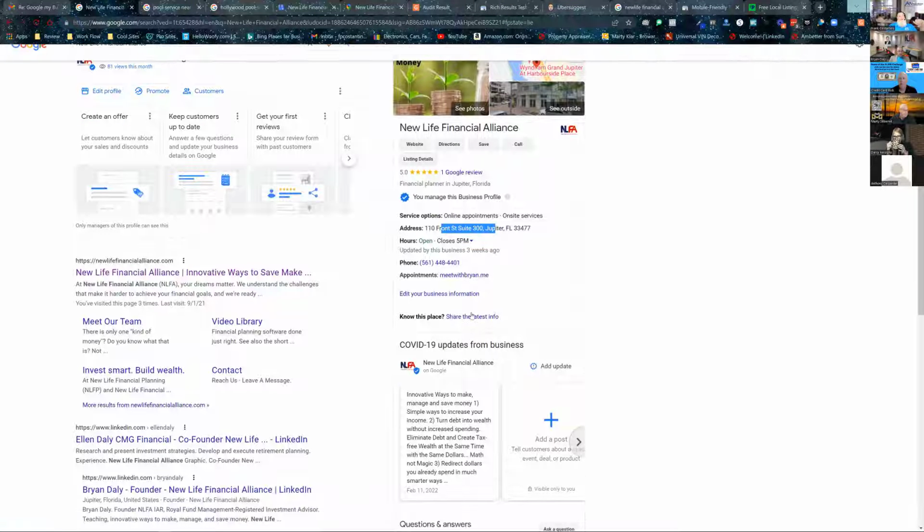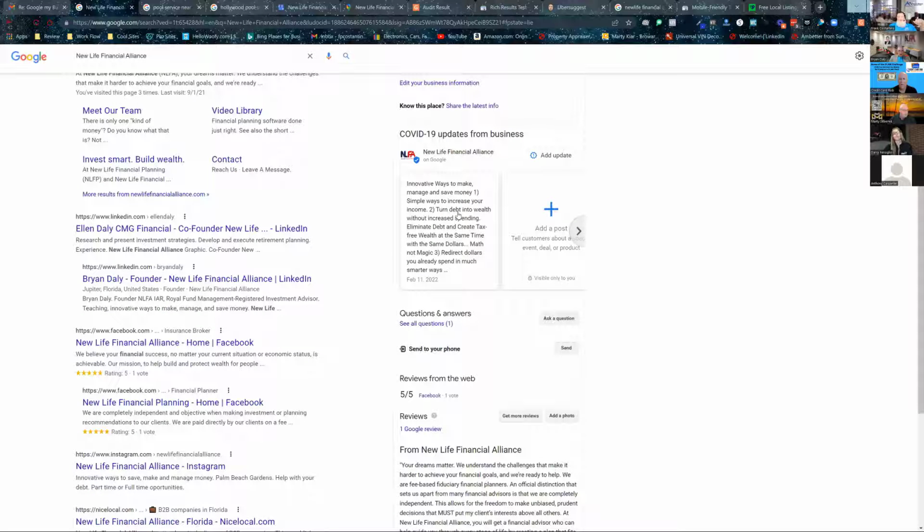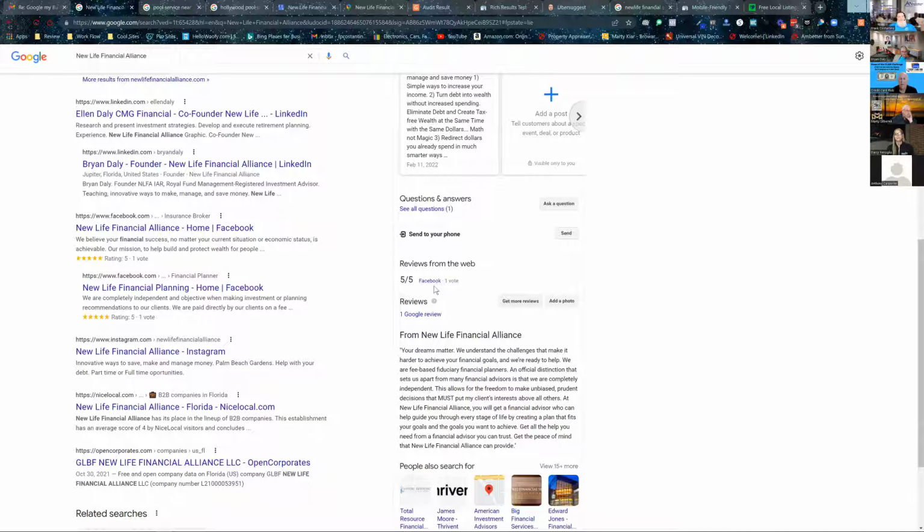And then as you scroll down even further, this is where your posts are going to pop up as you post to Google, just like you would post to social media, Facebook, LinkedIn, things like that. Down here is your questions. Now, this is another untouched area in a lot of businesses. They don't get questions posted, and this is a good way to have a call to action. Have a question posted, have an answer selected, and that's going to be very beneficial for you as well. Again, reviews on other platforms are going to show up here, Facebook, Yelp, and things of that nature.